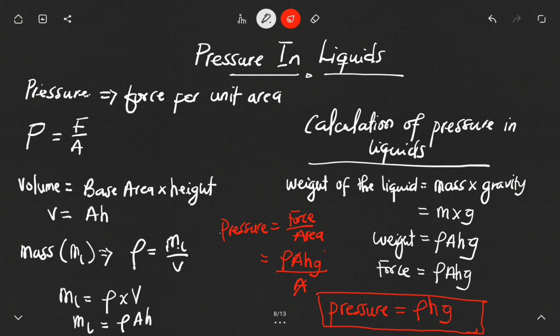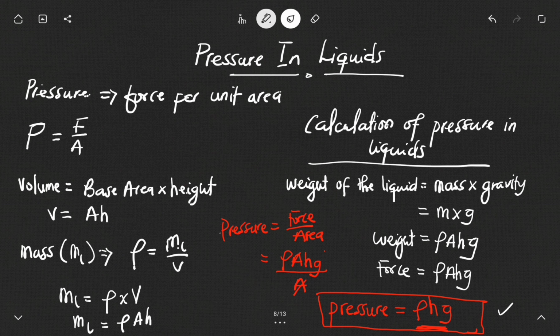Remember, at the beginning of this video I said that the hydrostatic pressure depends on the density of the liquid, the height of the liquid, and acceleration due to gravity. And this is the relationship. They are directly proportional to each other. So from the expression derived for the pressure exerted at the base, we realize that the pressure exerted depends on the height of the liquid column but not the area. There's no area in the formula over here, unlike in solids, where it depends on the area. The smaller the area, the higher the pressure. In liquids, it does not depend on the area, but rather the height of the column or the vessel in which we find the water. So now that we have this basic understanding, we know that this is the formula that we are going to use to calculate our pressure in liquids.